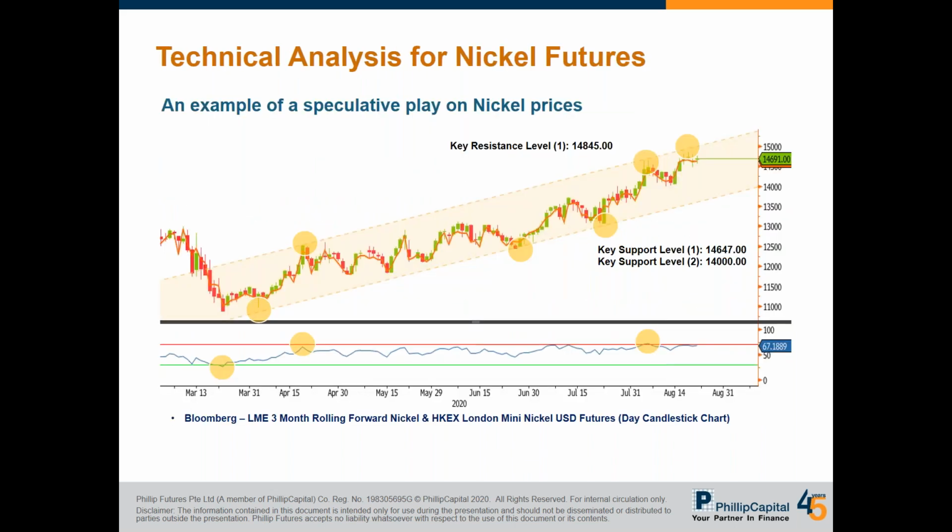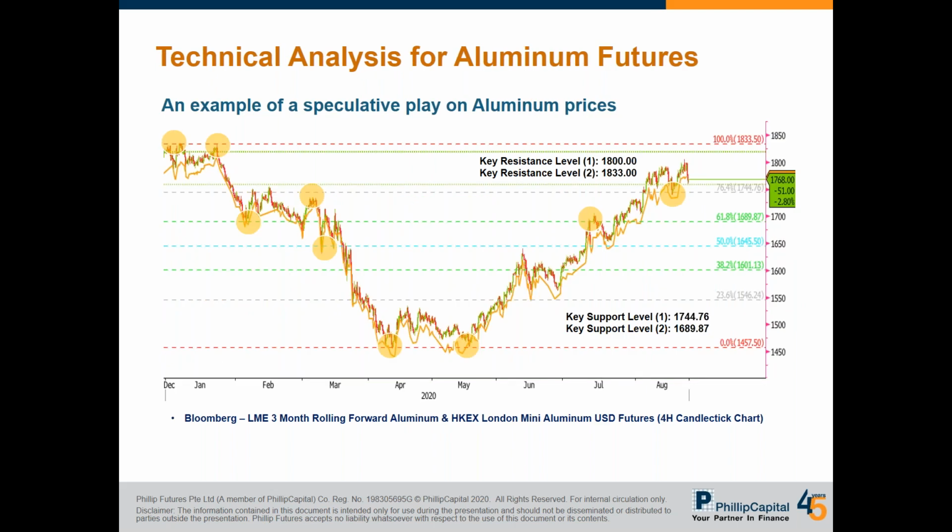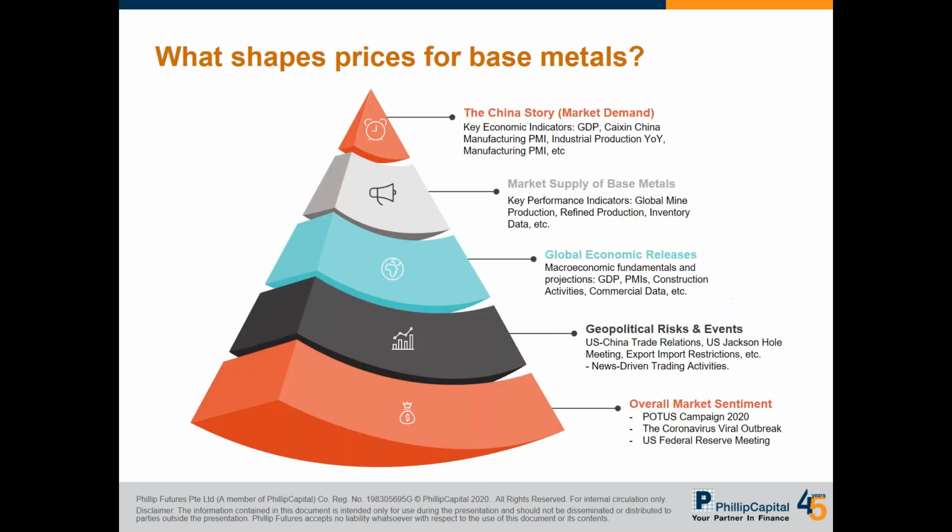What are some of the key events that we should look out for in the near term, which could impact the prices? I think on the geopolitical, or rather economic event, even this week, for example, the Jackson Hole is something that people are looking for. Interest rates have been really low, they've really bottomed out. But I looked at the CME Fed Fund futures, and I don't see anybody pricing for negative interest rates as of late. I think the Fed is likely to give a very soft response so the market doesn't react negatively to it. Of course, the U.S. presidential election is something to pay attention to.